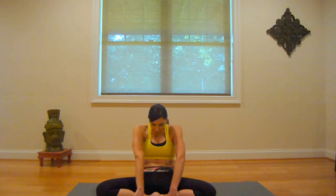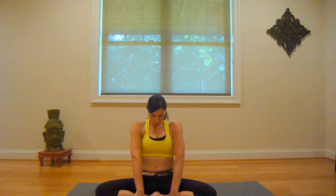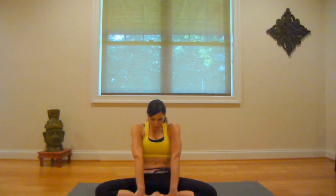So this is sort of a kundalini warm up that's really good for warming up the core and the body and the spine, the low back, the middle back. So just keep taking deep breaths in and out. Feel your shoulders sort of round forward as you breathe out, and as you inhale, pull your shoulder blades back on your back. And just continue like that, breathing in your nose and out your nose, creating that wave-like sound in the back of your throat on the out-breath.